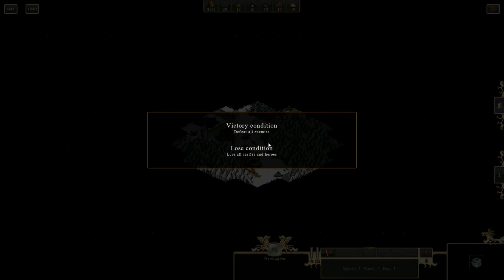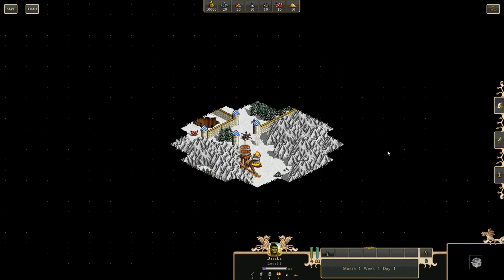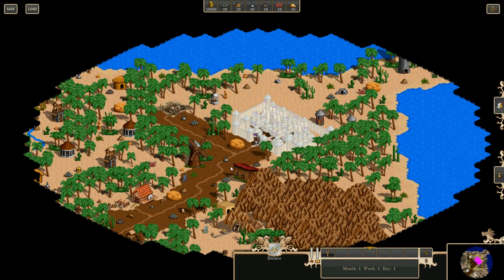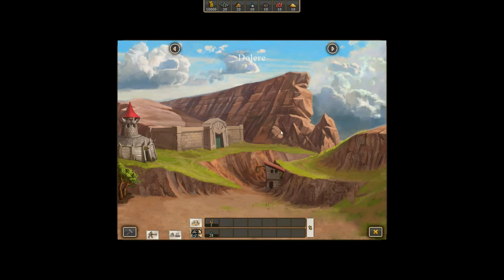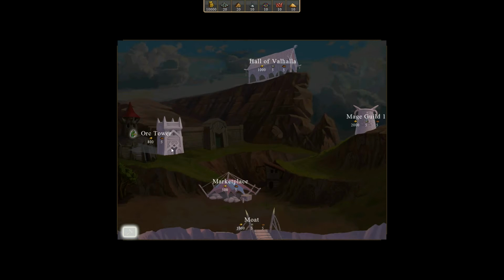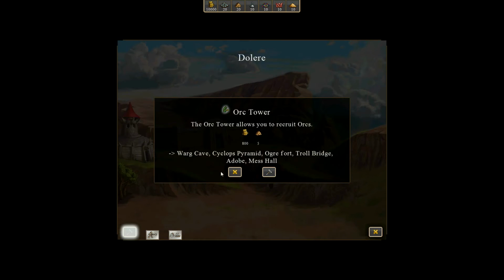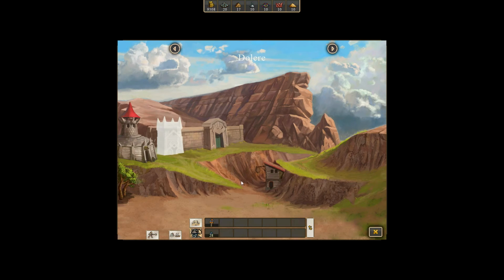Who's next? I think this might be Barbarian. Yes. So look at this, you got all the desert terrain and some cool buildings here, cool looking castle. Pretty cool. I like that one. And once again, very similar to Heroes of Might and Magic. The attack skill of every hero visiting. Orc Tower. So yeah, you got your goblins, your orcs, ogres.